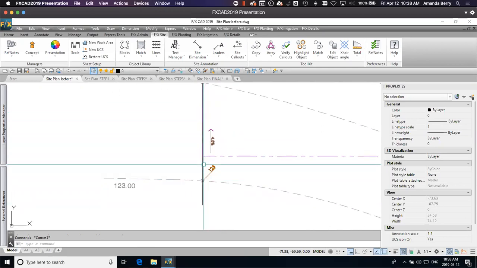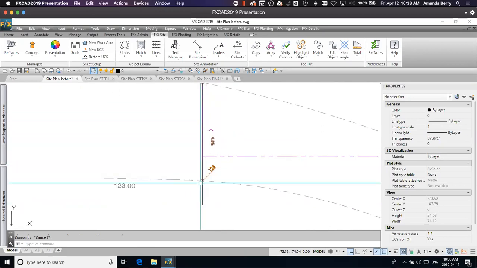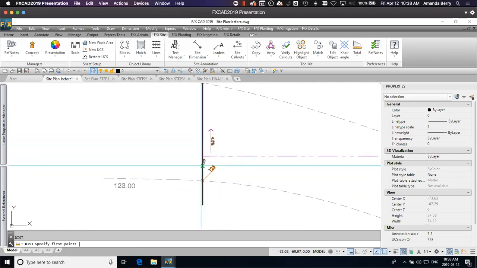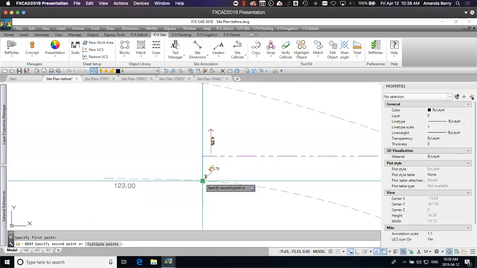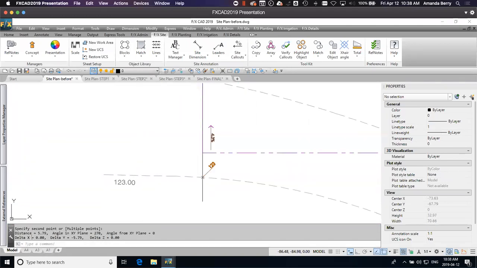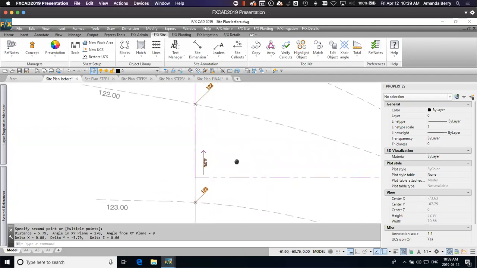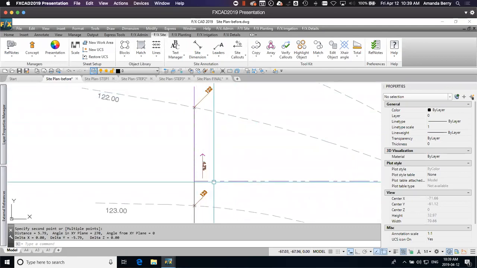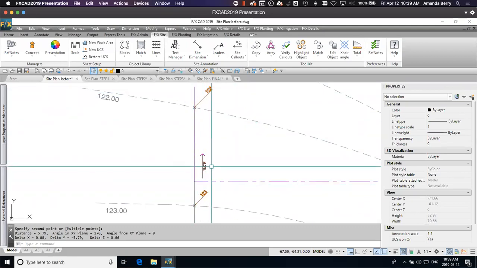I could now determine the distance by doing a distance command and pointing that spot and figuring out that it is 5.79, and timesing that by 0.043 for the slope to get a 2.5% drop. So that this would be 22.75. So I've kind of just told you the equation here.